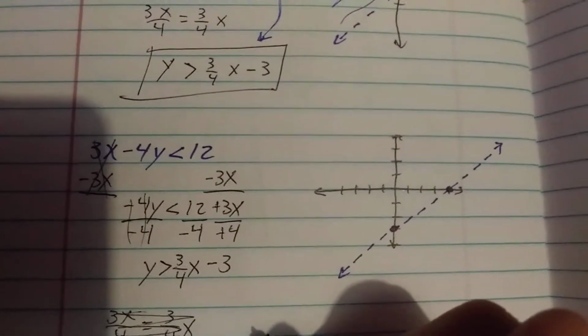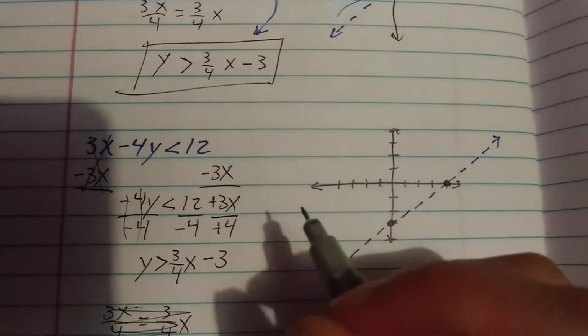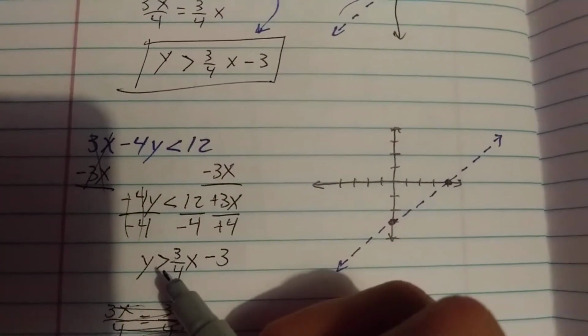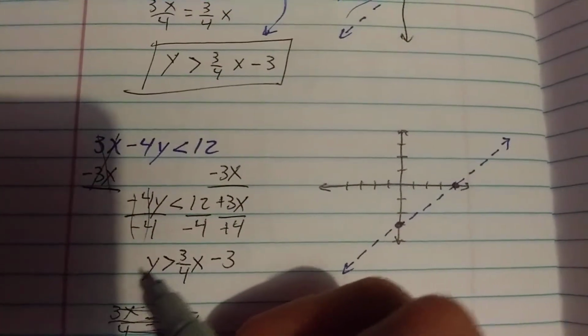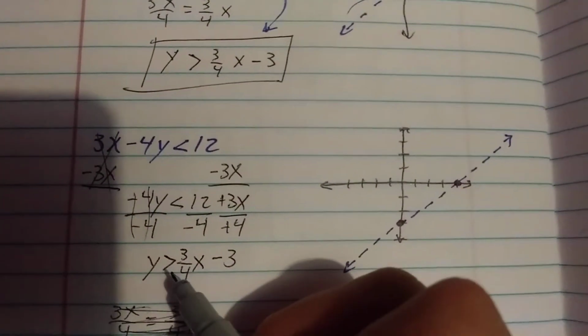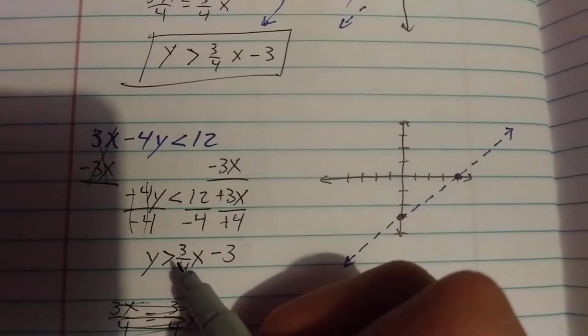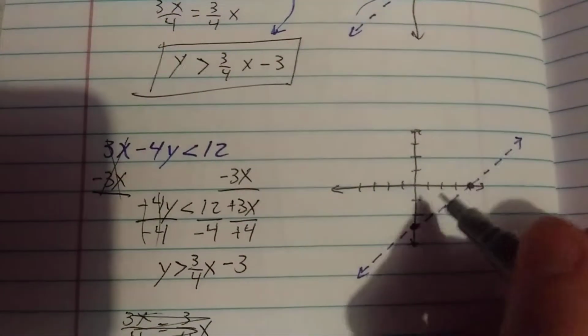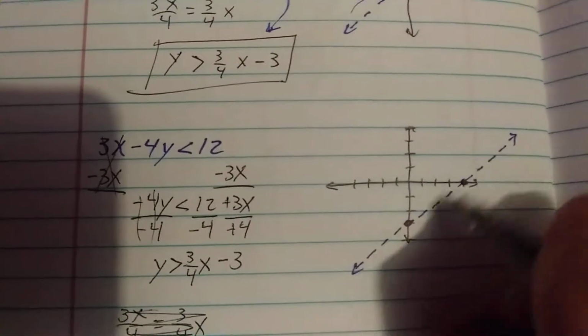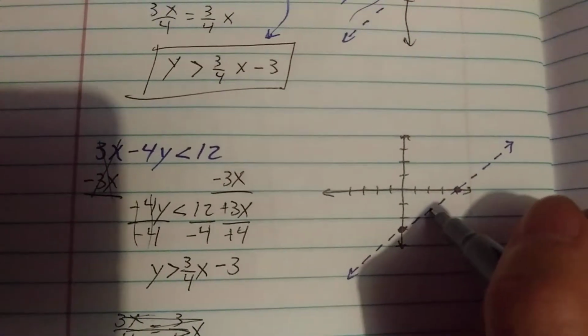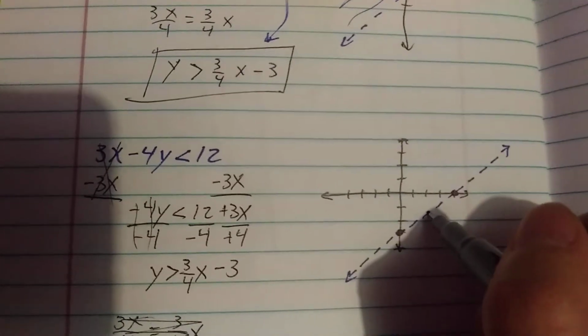Now the shading piece. A lot of students also struggle with the shading piece. It's a greater than. Okay, so it says y is greater than. I always read it from left to right. So y is greater than this. So in greater than, I'll pretty much place my pen anywhere on top of the line. Anywhere. Let me choose this point here. That's anywhere on top of the line.